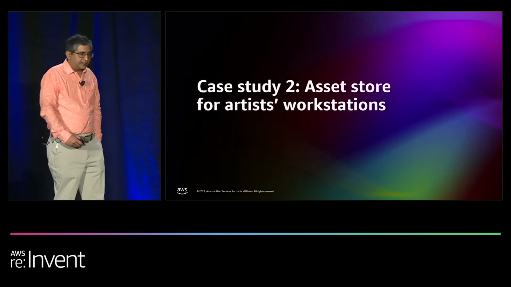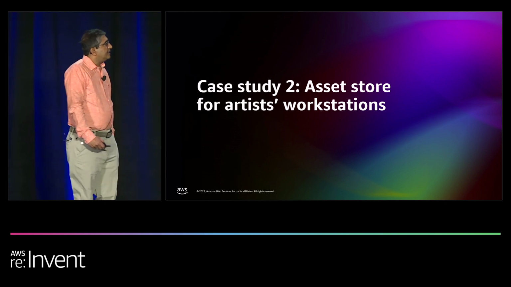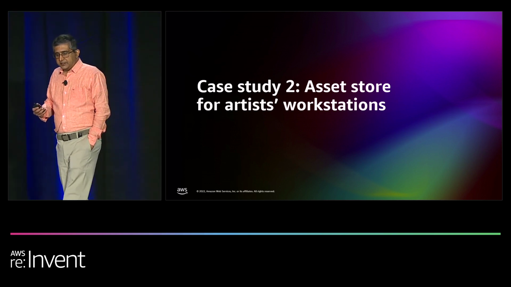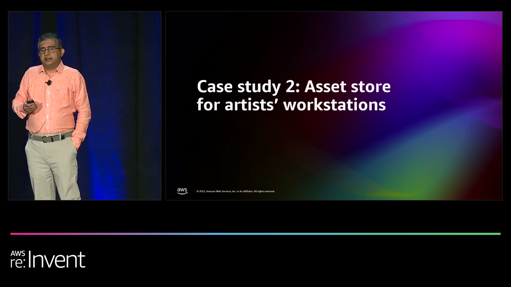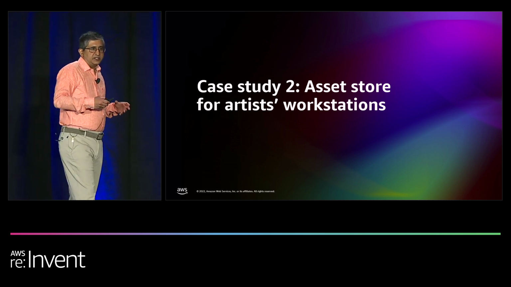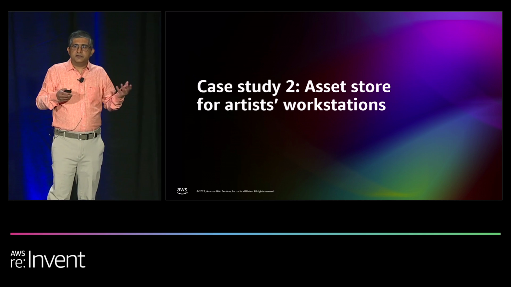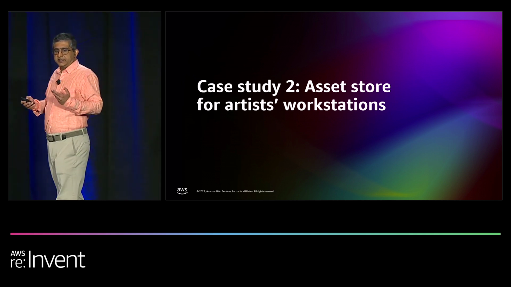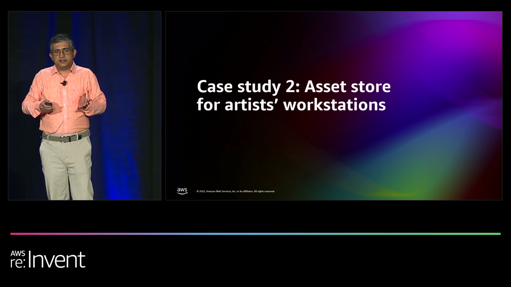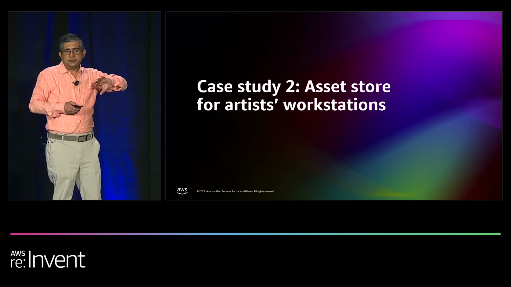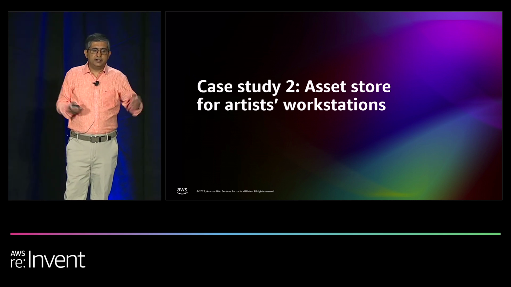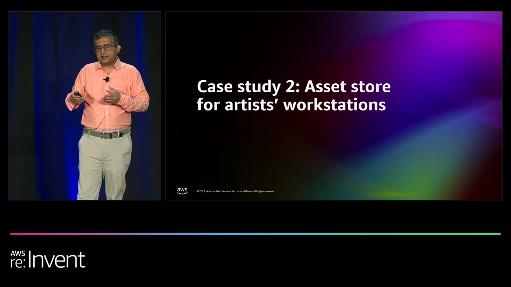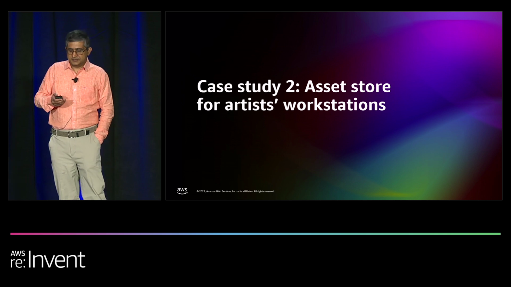So that concludes the first case study. And this second one is a different flavor. So this is an artist working on their workstation, virtual or physical, does not matter, and how they interact with an asset. So it's kind of the other extreme. The first one we saw was automated programmatic embedding in the pipeline. This is closer to the artist use case.